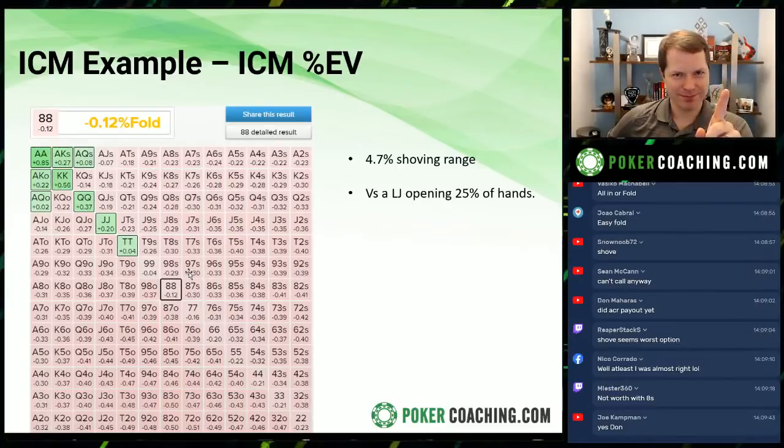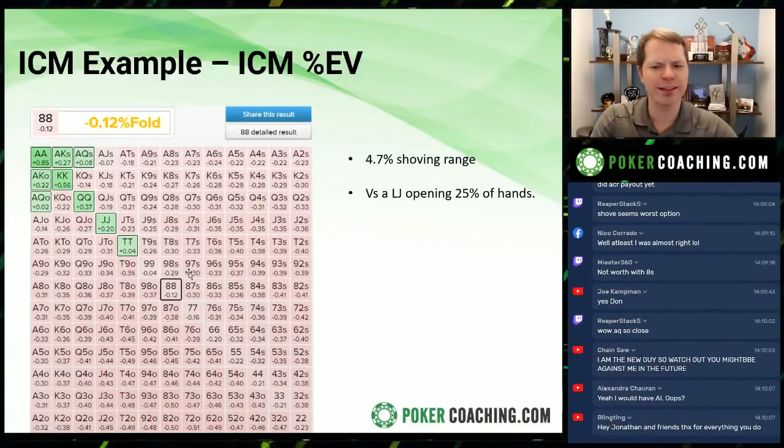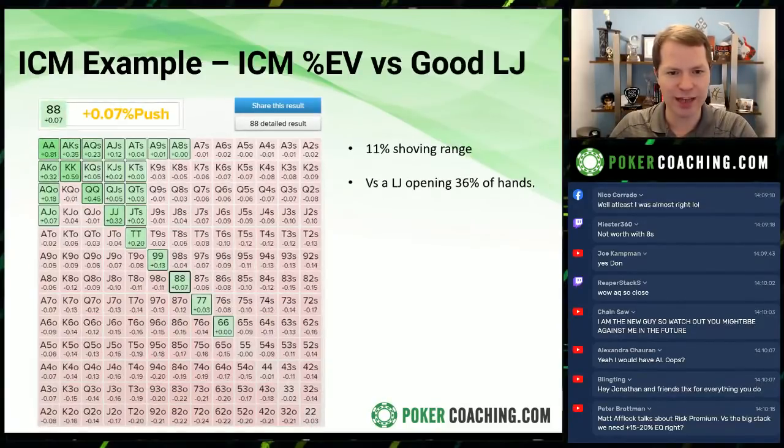However, this is not the end of the thought process because the low jack is probably not opening the default 25% of hands because, due to being the chip leader, the big stack should actually be opening wider because they can apply this pressure to you and the rest of the opponents. So bad players in the low jack seat or tight players are probably just going to get out a default range chart and use that and say, all right, raise 25% of hands, and they do it. But if your opponent is using the optimal raising strategy, raising with about 36% of hands due to having a big stack, well, now we need to adjust.